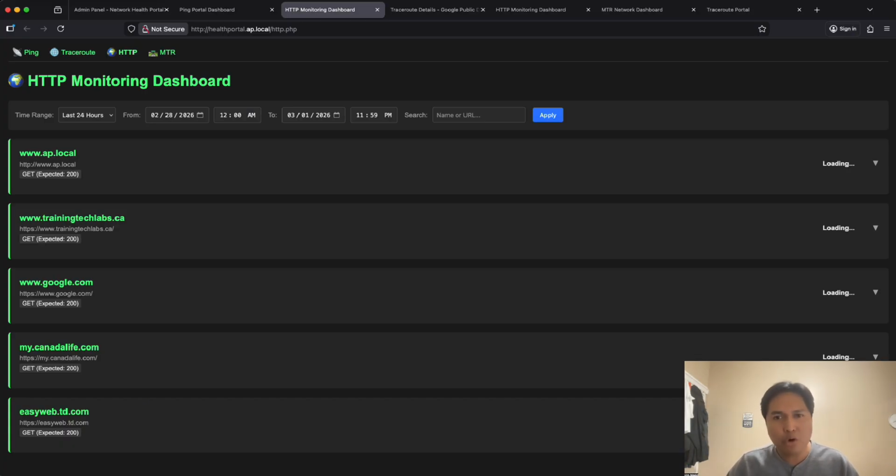This is where we move from network monitoring to application performance monitoring, APM. How it works: it also has a Python engine running as a service, and it sends an HTTP request to a URL, but this time the source will be my Linux server, the one that we are using. Then it measures timing, and the results are stored in MySQL.